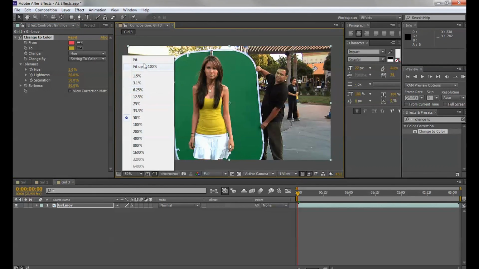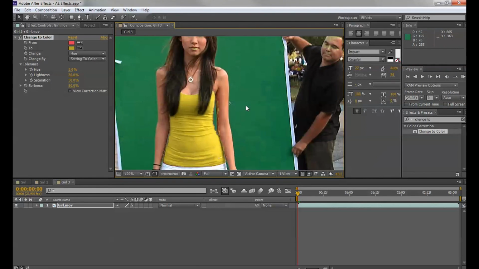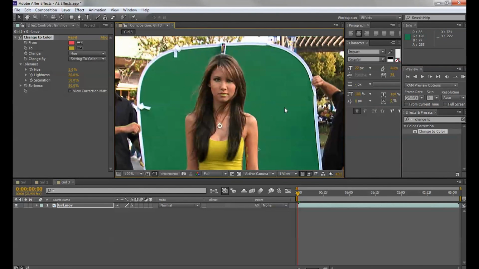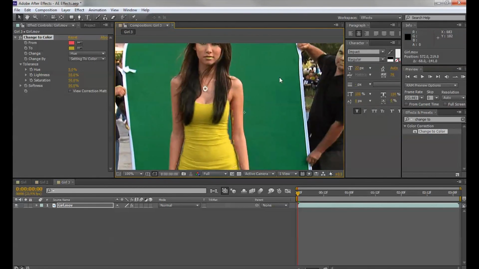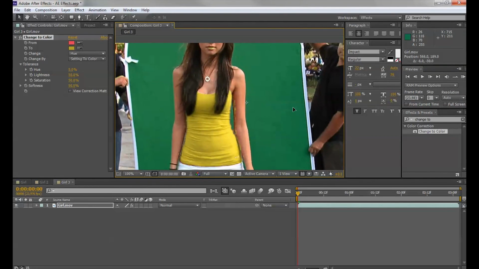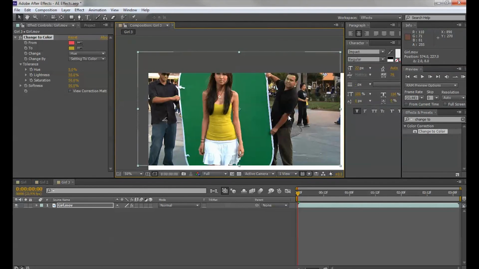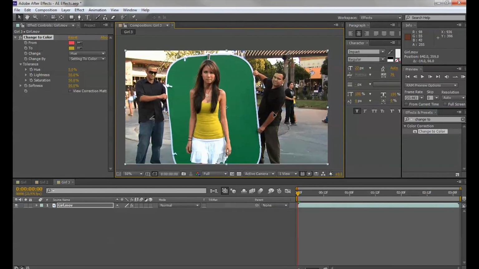If you want to maneuver in the window, it's actually pretty easy to do. Use your scroll wheel on your mouse to scroll in and out. If you hold down spacebar, you can then use the mouse to turn into a hand and drag your image around. But if you drag with the mouse pointer, you're going to actually end up moving the clip and have to correct where it sits. So be careful using the mouse pointer. Let's put it back to where it goes. And again, use spacebar, which turns it into a hand to move it.